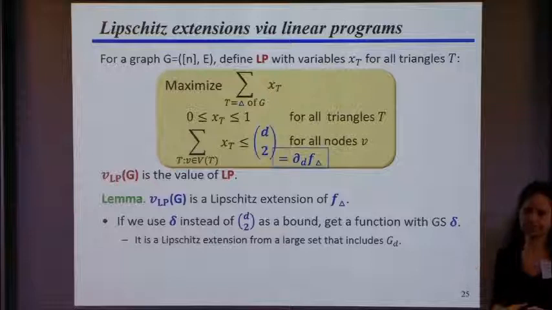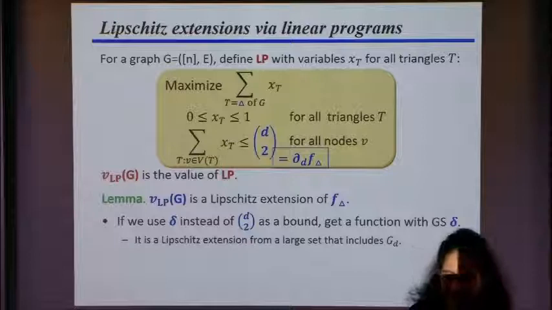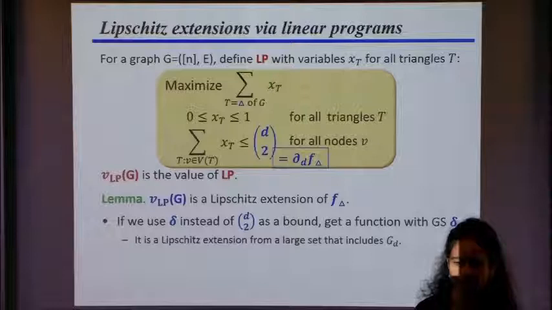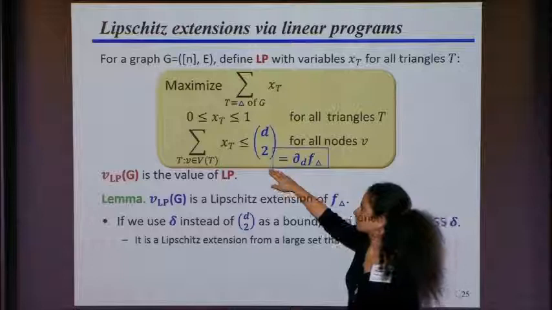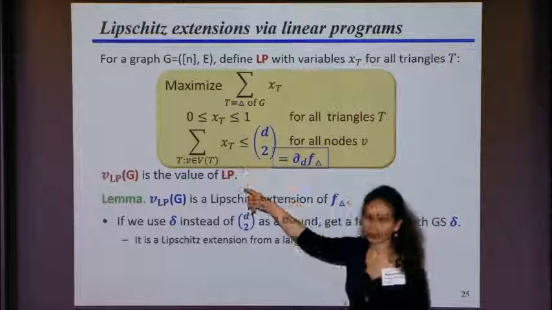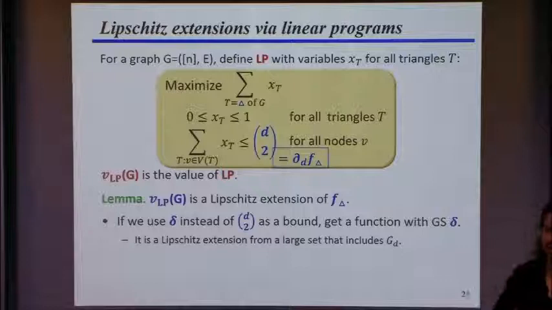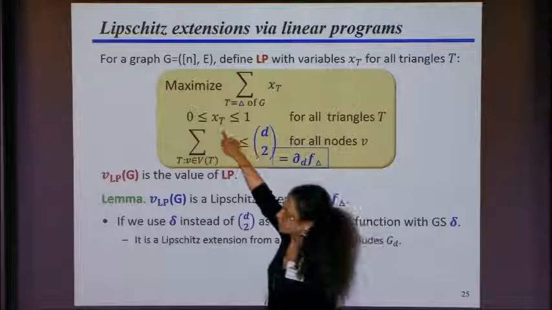Yes, Tony? Can you speak up? It's not going to give you integral values, but when you add noise at the end, it also... Oh, how do you know that it's going to give you integral values on bounded degree graphs? So for bounded degree graphs, just maximizing everything, right? It's just basically setting all variables, all triangles that exist in the graph, setting them to one is going to maximize the linear program, right?